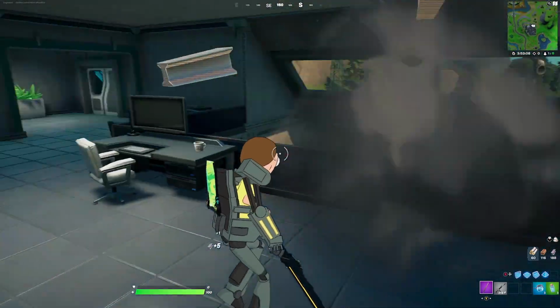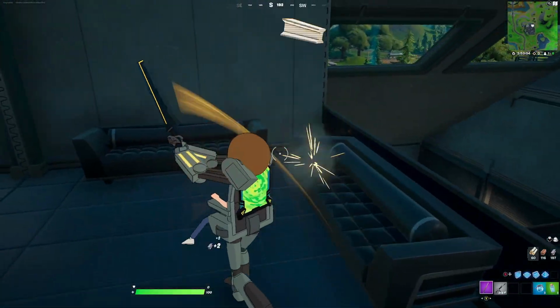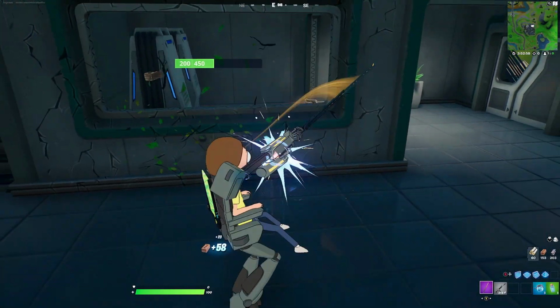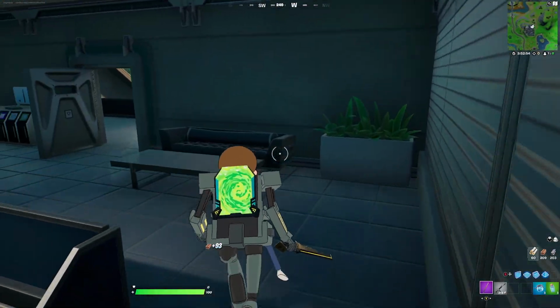Now, you do have the portal that is famous from Rick and Morty, so having it as a back bling just made perfect sense. Then, for the harvesting tool, he does go with the IO Eradicator. Now, the IO Eradicator itself is just a normal harvesting tool, but it does match really well, especially with the yellow glow that both the mech and the harvesting tool do share.